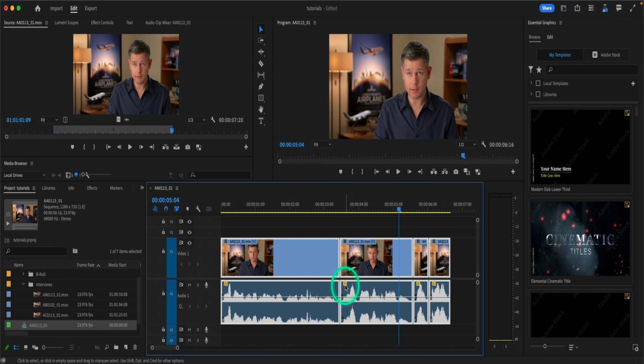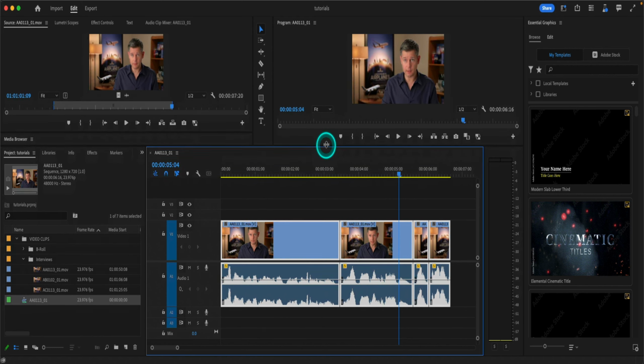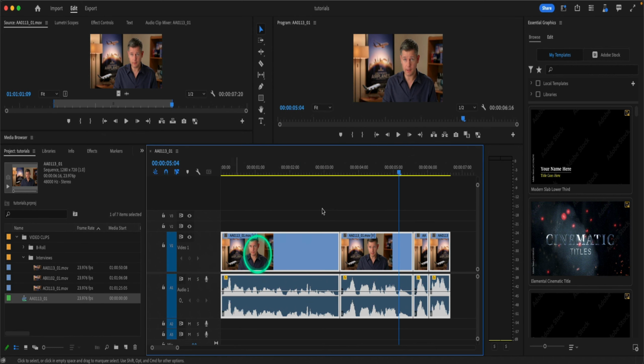Again, your audio is gold here to show you that you have an effect applied, so it's not the default settings, because it's gray by default, right? But now it's this gold color. So this is what we talked about in the class, is a radio edit. We're just telling the story here, and we just want this to flow and sound correct. We're not worrying about B-roll at this point.